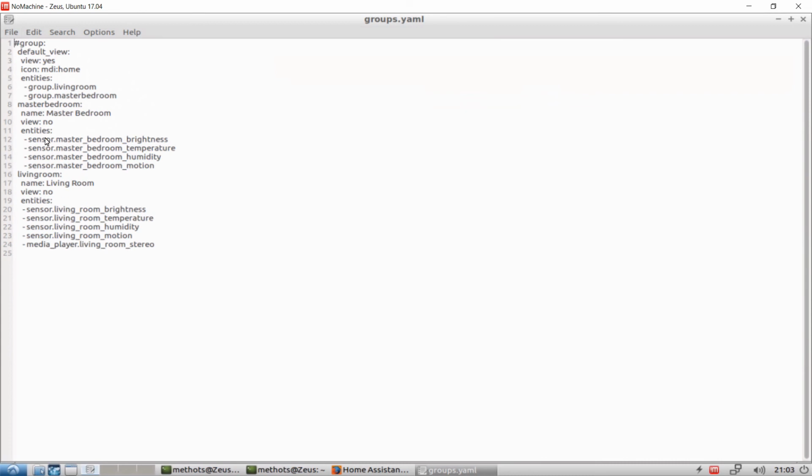So we don't want that. We want it to appear the way we want it to appear. And then the entities in it, as you can probably guess, are going to be our 4 sensors that we get from MQTT. And then that's an exact copy and paste, and then you just edit the names involved for the living room as well.